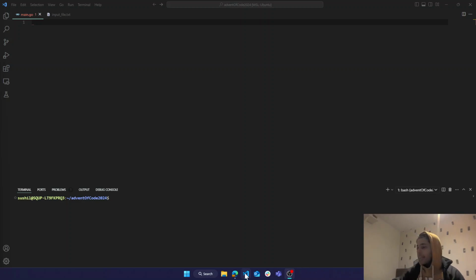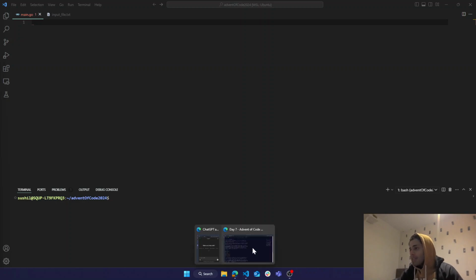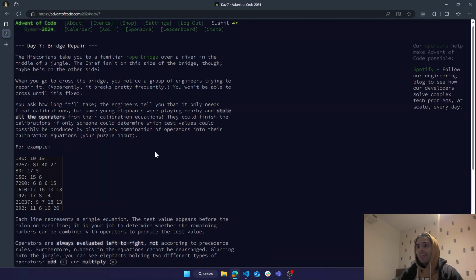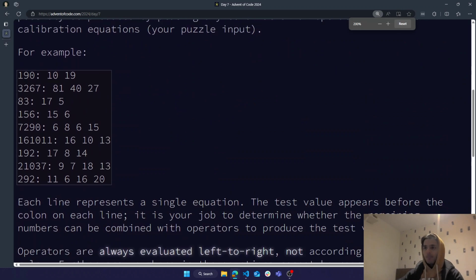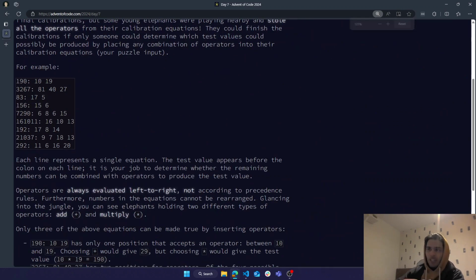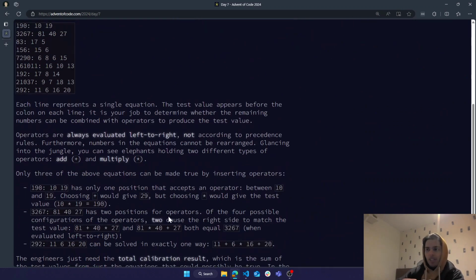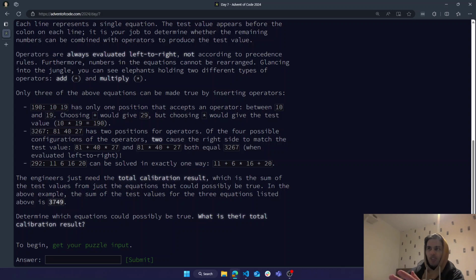And with that, let's look at today's problem. What was the idea here? So basically, we are given a number in a line, something like this, and we have to try to create that number with the other numbers that we're given. You can only use the plus and the multiply operation, and as the example shows, you can do 10 times 19 here.